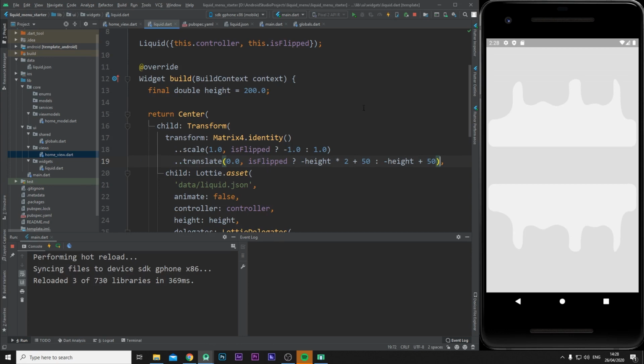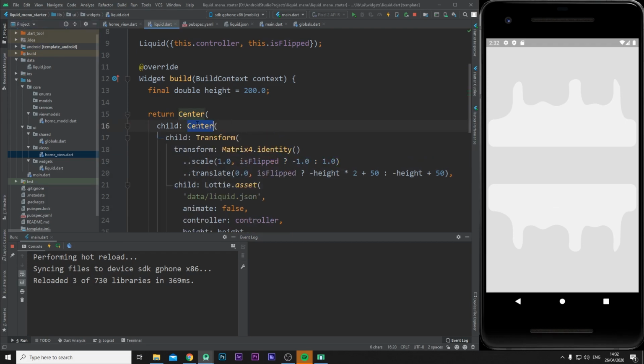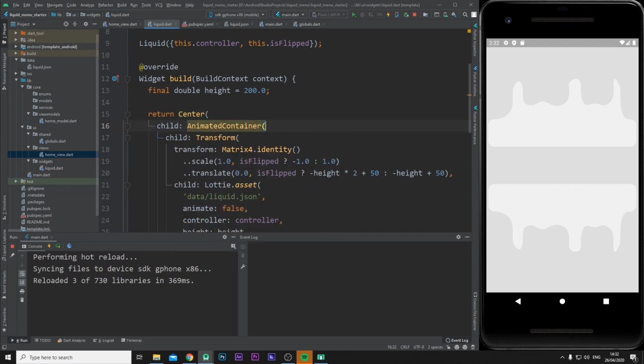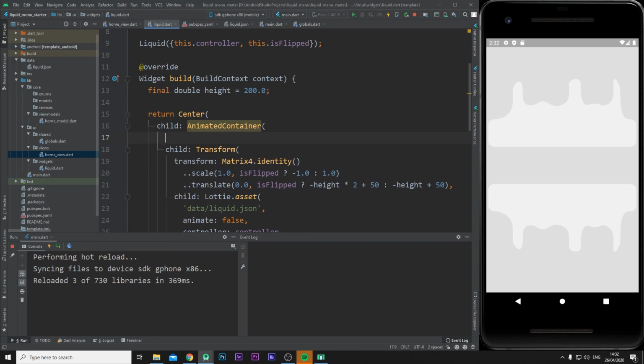So to get rid of what we're actually seeing here, because we don't want to see this at this stage, we should wrap our transform widget into an animated container, because we want to animate them with the springy, bouncy, elastic out movement, like I showed in the example at the beginning of the video.